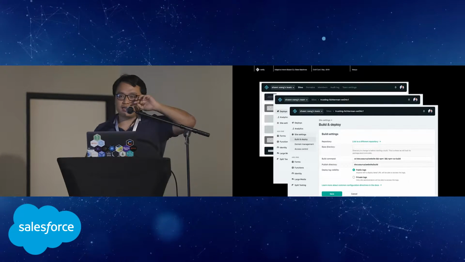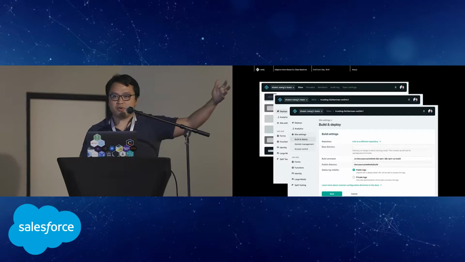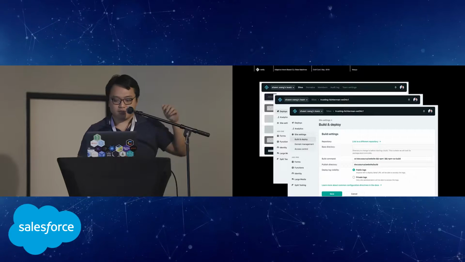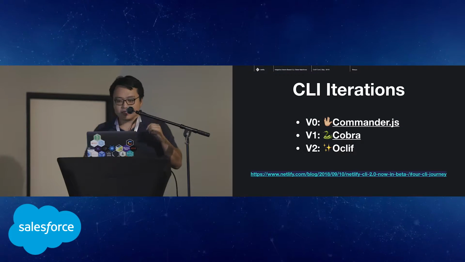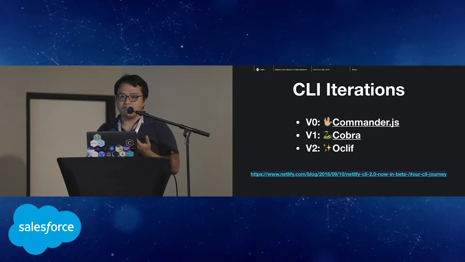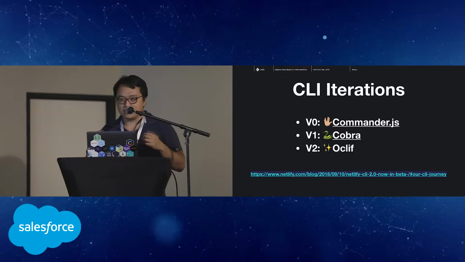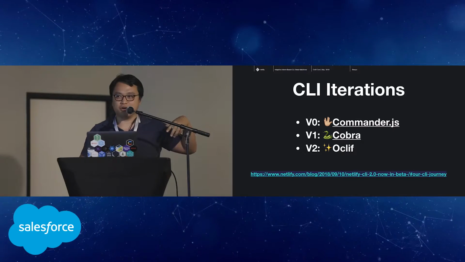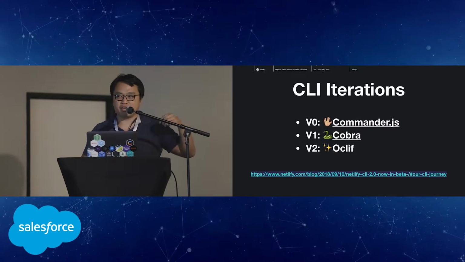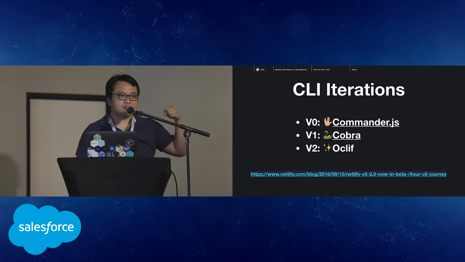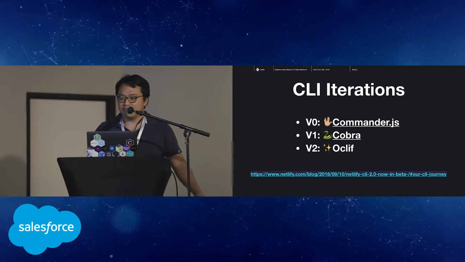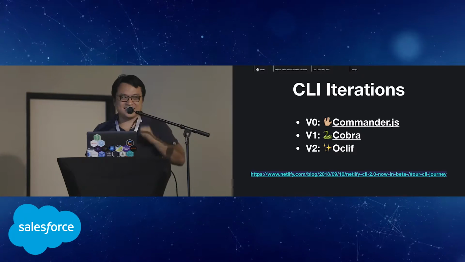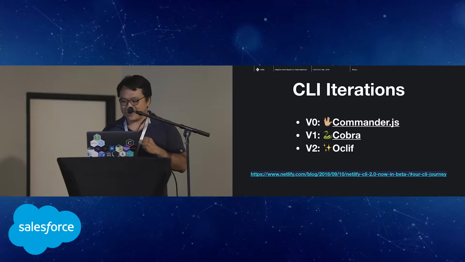So obviously, many people will use the web UI, but there starts to be a natural need for the CLI versions of all this stuff. So we went through a few iterations, pretty similar to a few of the journeys that I've heard here today. We started with a hand-rolled Node CLI. Then we thought, hey, our backend's in Go, we should write Go on the front end. So we tried Cobra, and then we realized that all our users only know JavaScript anyway, so we went back to Oak Cliff. We also hired Keiko from the Heroku team, so that was a major factor in our decision.